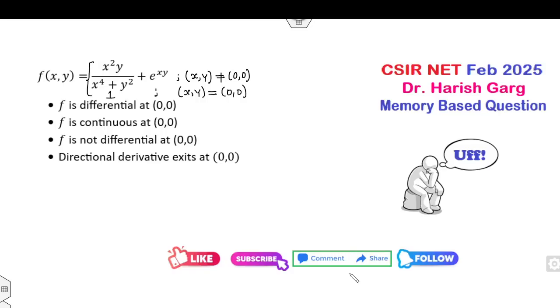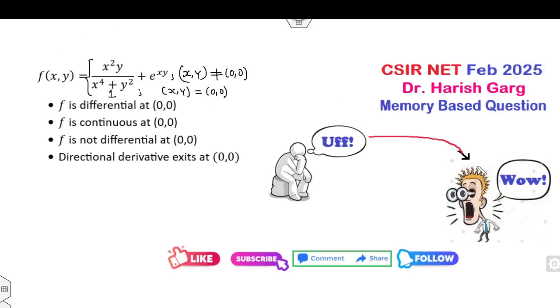Okay, look at this another one. Whether the function is continuous, differentiable, that is a function of several variables. Now, if you look at this question and your reaction is like, oof, believe me, give me 5 seconds, I will change your reaction from oof to wow. Within 5 seconds, I will change your reaction from oof to wow. How? Look at this function. Firstly, let me know whether this function is continuous or not.